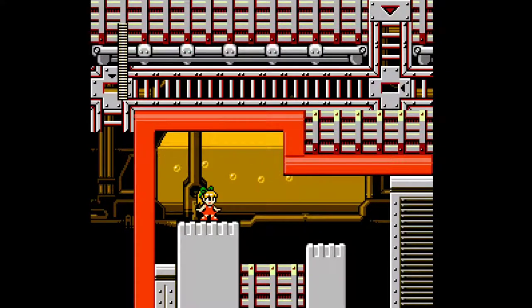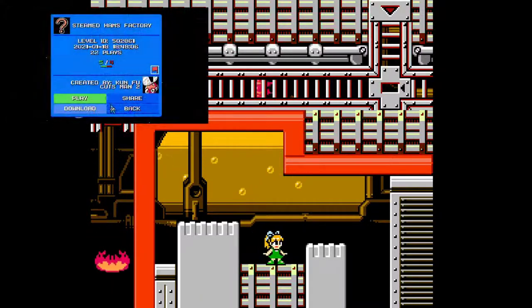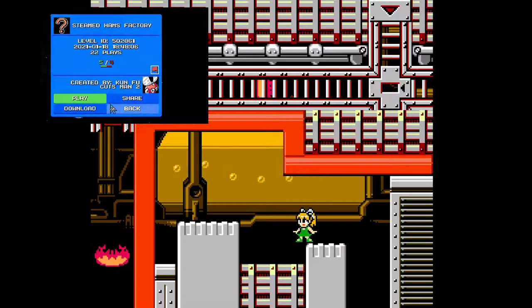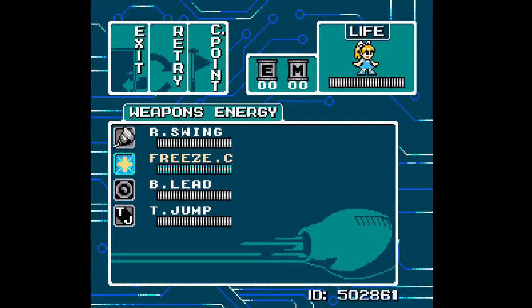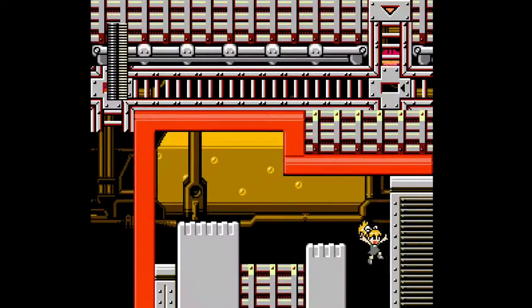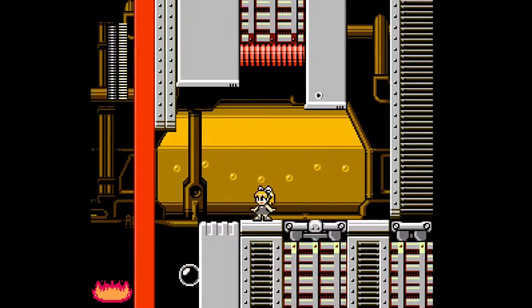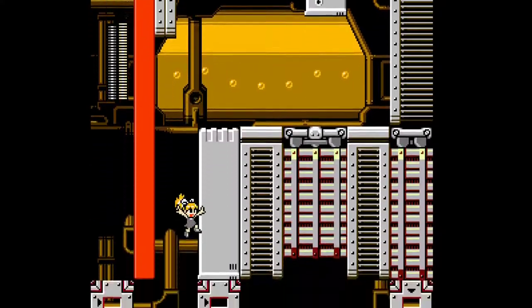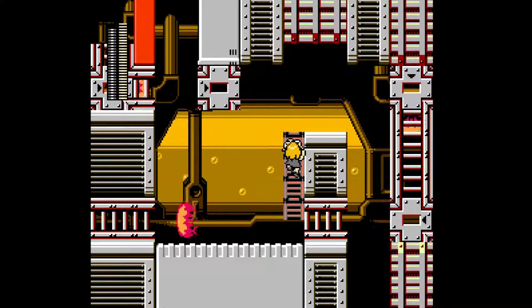Welcome back to more 1.7 goodness here in Mega Man Maker. We're playing Steamed Ham Factory by Kung Fu Cutsman here. Let's rock the bubble ladder for a bit. Whoa! Dude! It kicked his ass! Oh my god, dude, they seriously beefed it up for Mega Man 2, which was needed.